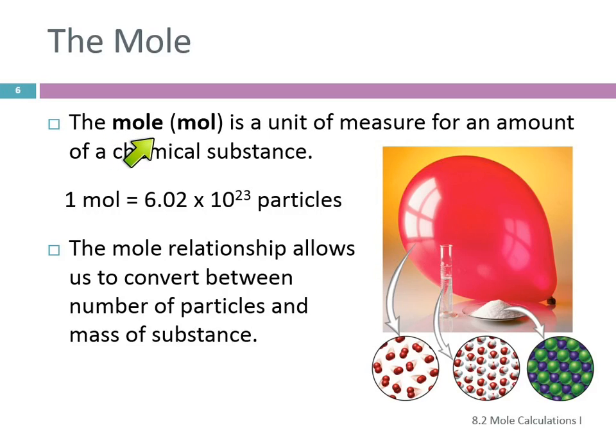When a chemist says mole, it's a unit of measure. This is the chemist's dozen. So Avogadro's number is like the 12. 1 dozen equals 12 things. Mole is the name of that unit. 1 mole is Avogadro's number of things. And just like dozen can apply to cars or people or universes, mole can apply to anything. A mole of atoms, a mole of molecules, a mole of stars, a mole of peanuts, whatever. So 1 mole is equal to Avogadro's number of particles, of things, of pieces, okay?